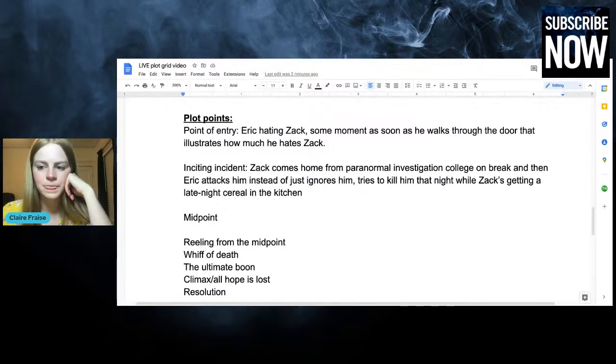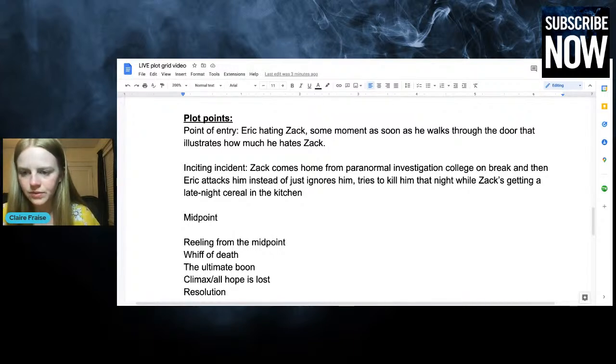Or even something like maybe something really horrible happened in the family home and the brother has to call Zach. And the very first lines of the book are like, I get a call from my brother. I don't know why. I never get a call from my brother, this stupid little whatever. That sets up in the very first lines the fact that they hate each other. And then the brother on the phone can be like, yeah, Dad made me call you. This thing happened and you need to come home. And that can be the thing. Maybe their dad is sick or struggling or something, so Eric has to be the one to call instead of the father, maybe.